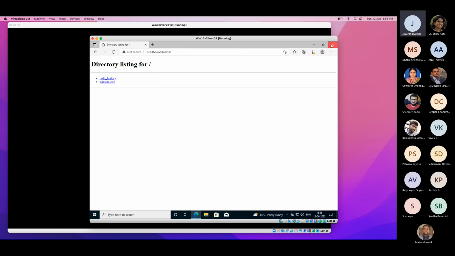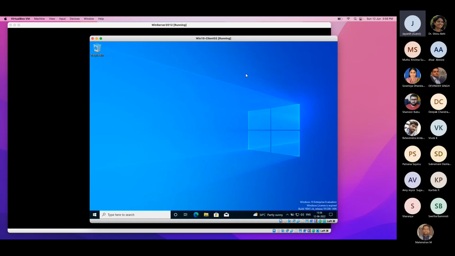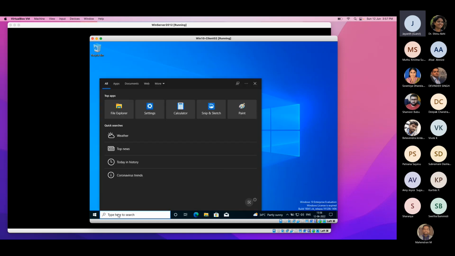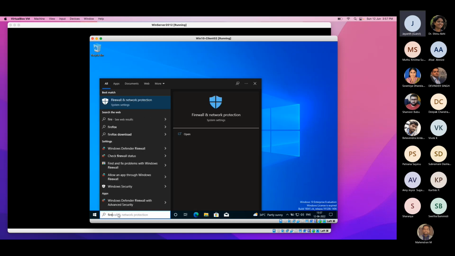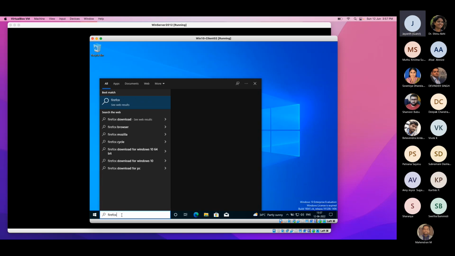I'm not saying that it is not always possible for this browser to detect. If you can tweak this code a little bit, there are exploits that you can use. In fact, instead of executables, you can go with PowerShell scripts, because scripts are less detected, right? When compared with these softwares. Oh, I don't have Firefox.